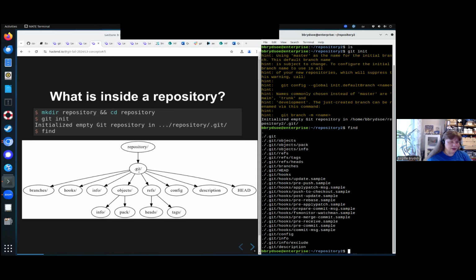Here is the .git. And under that are branches, hooks, info, objects, etc. So if you had more branches, they would be here and so on. But you don't need to understand this right now. We are going to talk more about this in a very short while. This is just to show what happens inside of a repository, and as soon as it has been initialized, these things are created here.